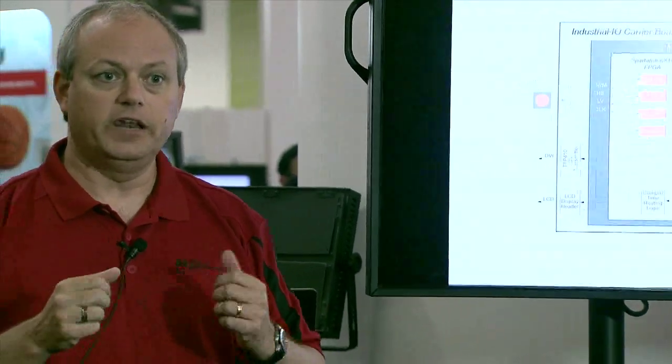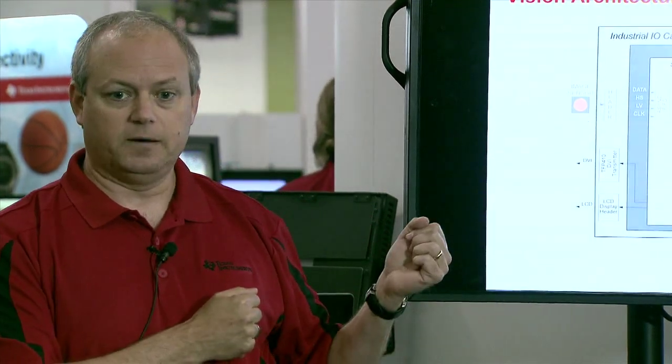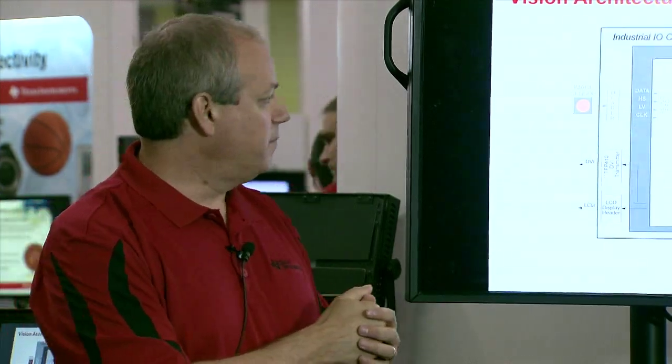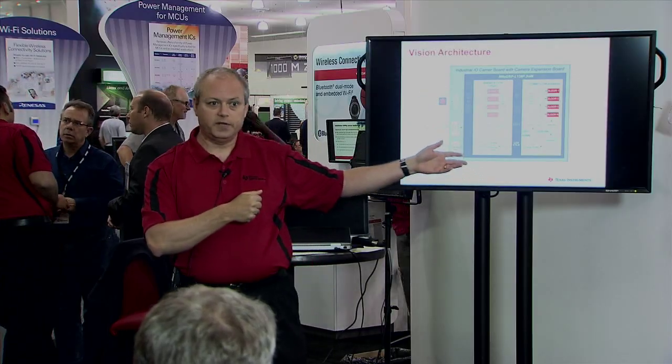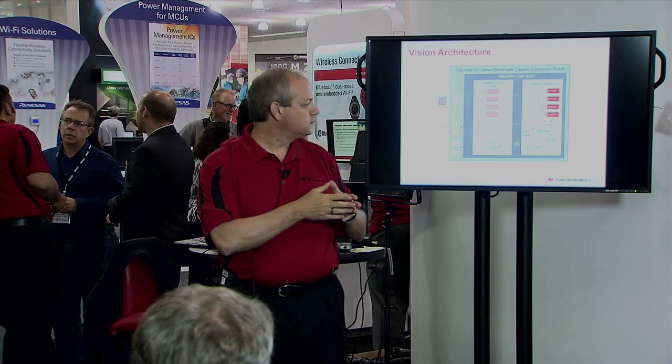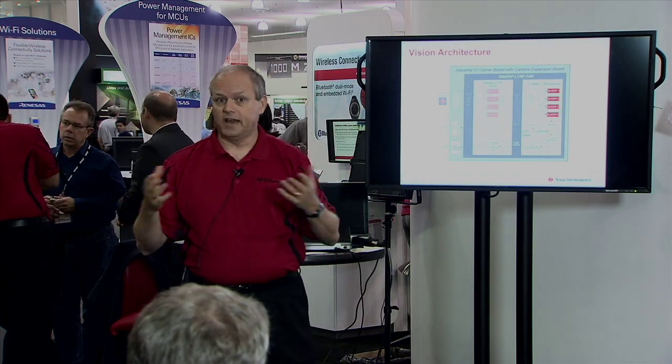In addition, here in the OMAPL138, there is an interface between the DSP and the ARM that is controlled by a library called DSP-Link from TI. And this allows communication back and forth between the ARM and the DSP for the ARM to command the DSP to put it into different modes and do different types of applications. And in addition, the DSP can communicate through DSP-Link in order to share any kind of results of the analysis that it's done of the images.